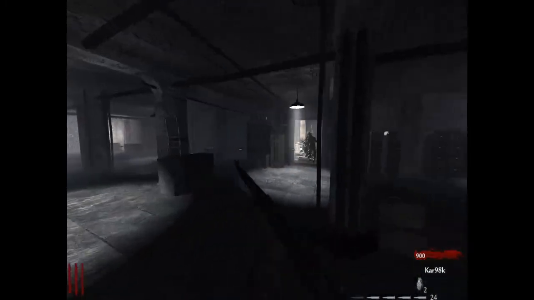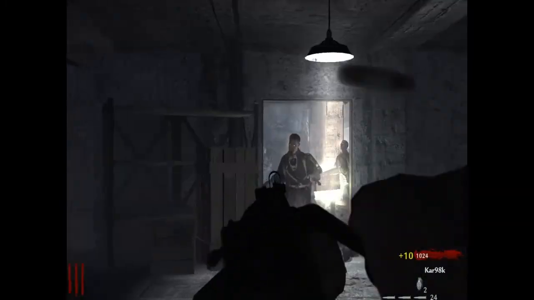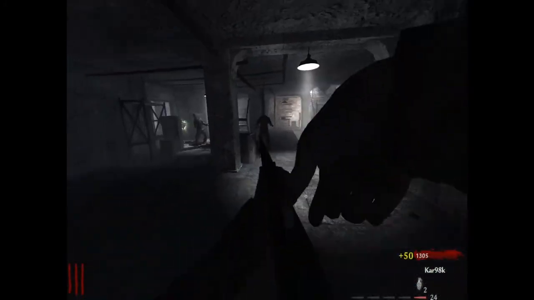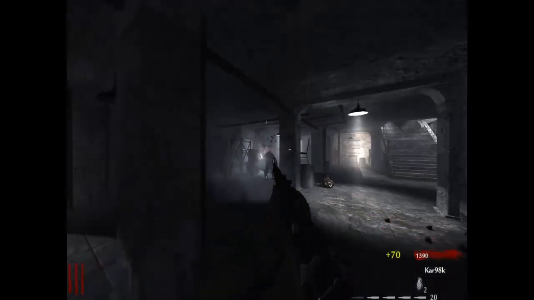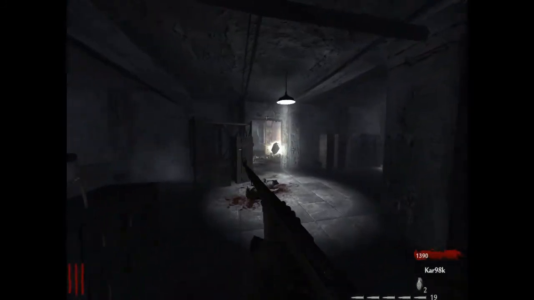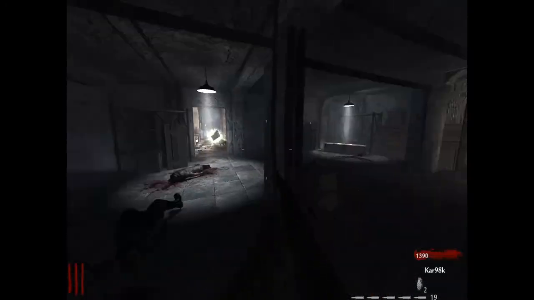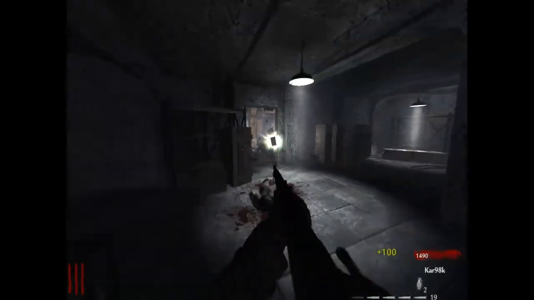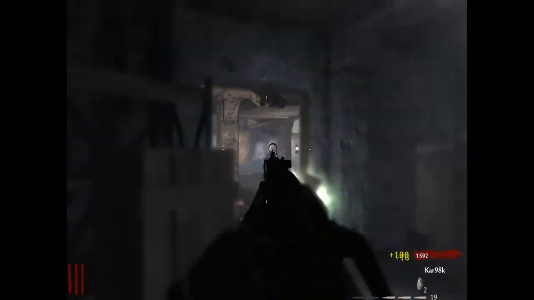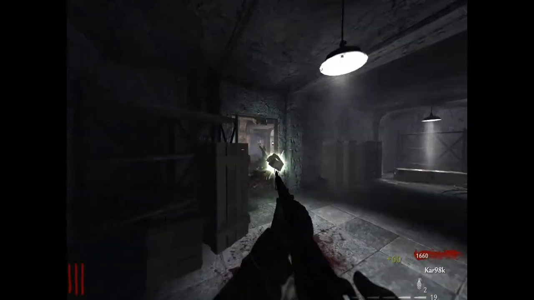We can go around that pillar again. Now you're going to... Do not get that max ammo. That max ammo will break the glitch and this will not work. So you're going to want to start getting these headshots. Now, if you open the box before all the zombies are dead, this will not work. Do not get that max ammo. Always kill the zombies before you start.